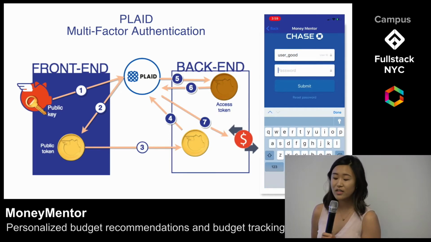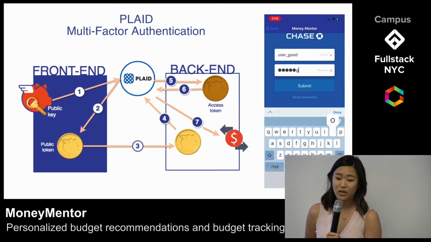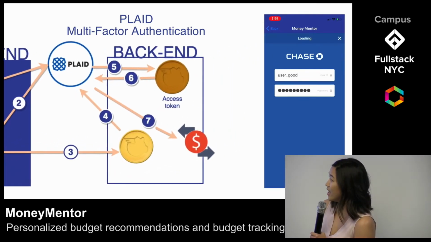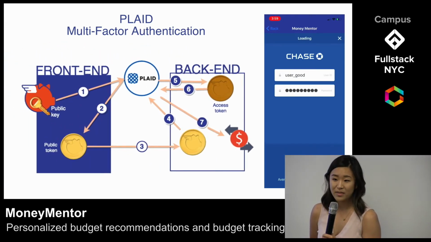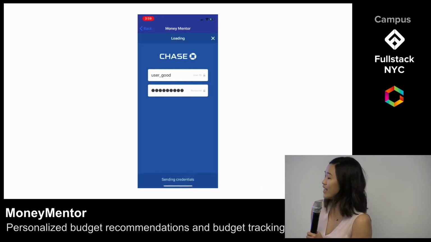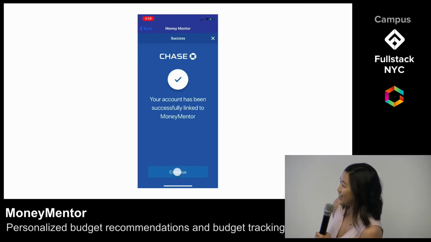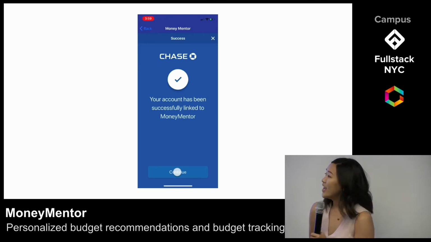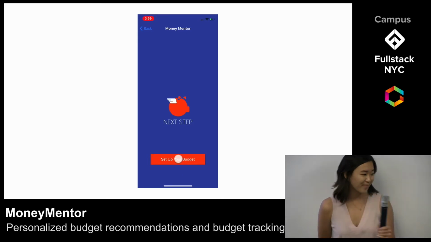When a user connects to their bank account, Plaid generates a public token that we store on our front end and only lasts for 30 minutes. On our back end, we have our access token, our client ID, and our app secret that we store privately. And it's used in exchange with the Plaid server in order to get access to the bank account. Now let's have Sheri show us our next step.